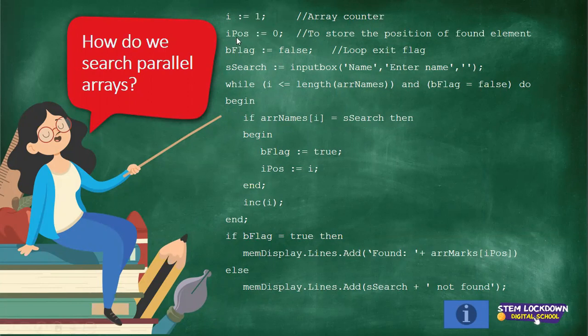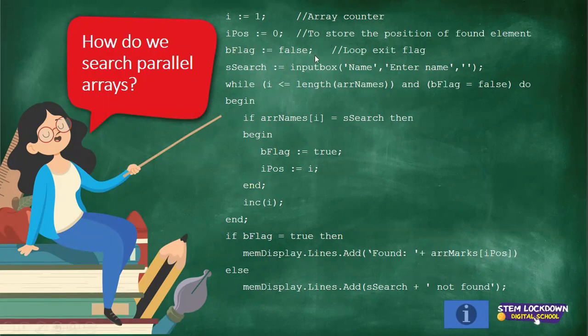Then I have an iPos equal to 0, and my array is going from elements 1 to 6. So I start off by giving pos a ridiculous value that's not in the array, and we start off by giving it 0. This pos is going to store the position of the element if it's found. It's going to start off at 0, and at some point it's hopefully going to find the element that I'm looking for, and only then will it change from 0 to whatever that position was.